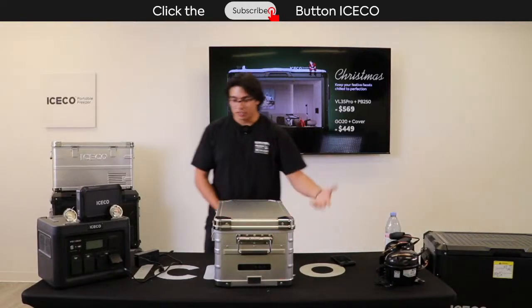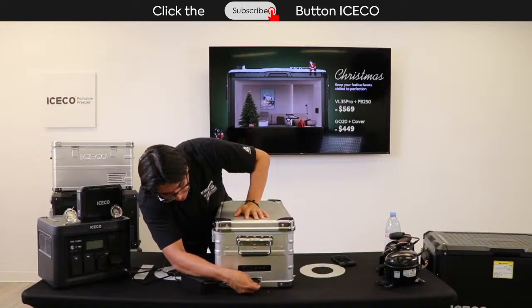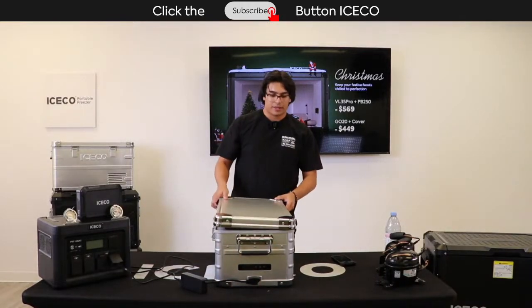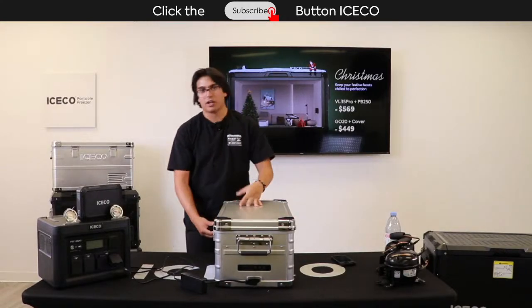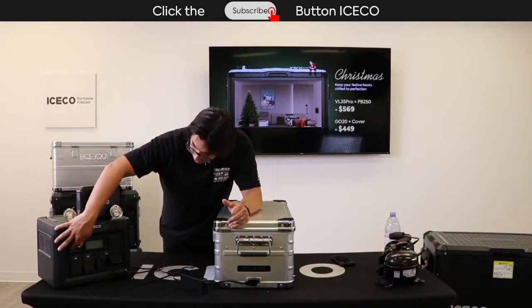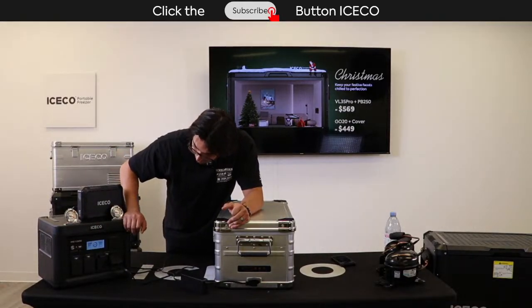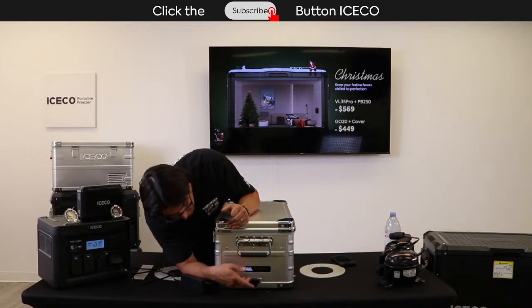Going on to the display, I'm gonna go ahead and plug this unit in so I can show you what you're kind of seeing here when it is turned on. And for something as small and cheap as this fridge, you still do get a lot of features. Going onto display, you'll be able to adjust your temperature. Oh, let me go ahead and turn this thing on. Gonna turn on the PB1000 and enable AC. Fridge will turn on like so.